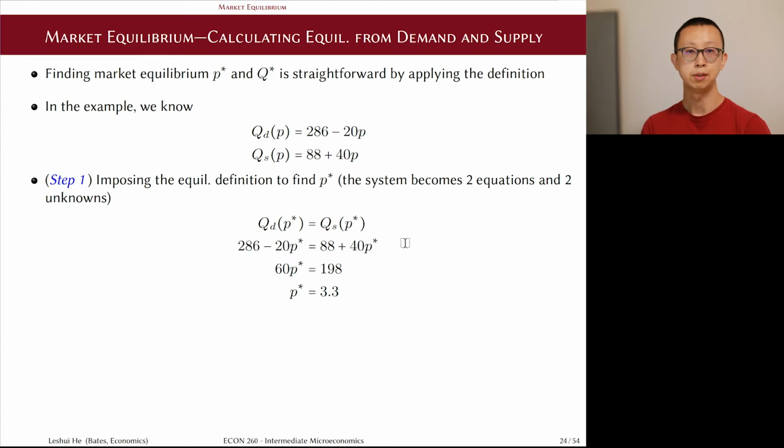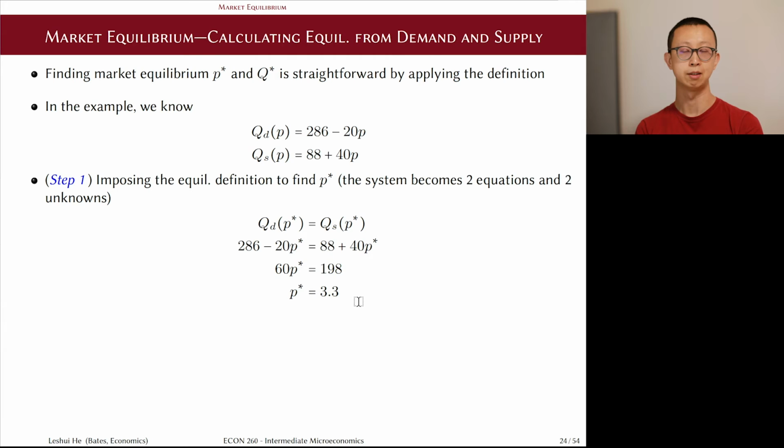And that's what happens. If we plug in these particular expressions, now we end up with a particular function with only one variable, which is P star. And we can solve this linear equation by collecting terms on both sides. That gives us 60 P star, and collecting the constants on the other side of the equality. And then we can find P star is equal to 330. And that's exactly the price level that equilibrates the market on the previous slide in our graph.